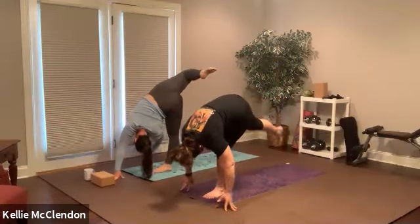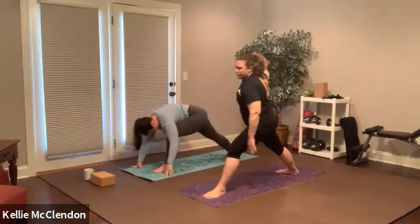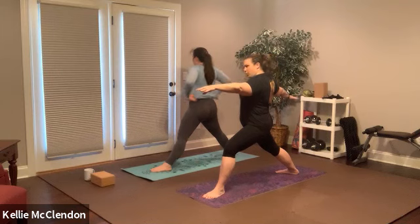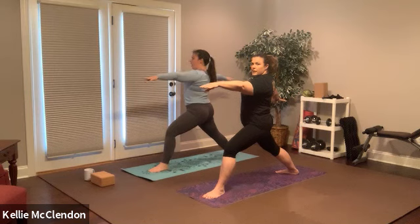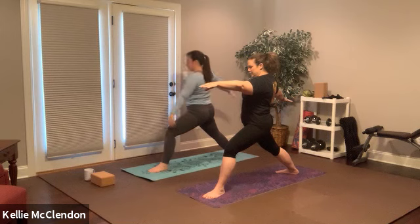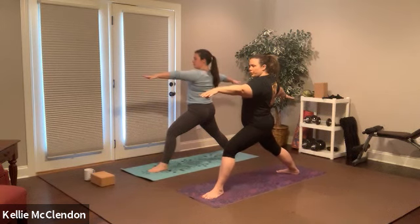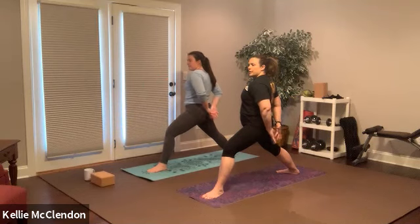Good. Step back with your right foot. Turn your right foot. Find that warrior two. Good. Take a second to roll the shoulders. Relax a little bit. Heart rate should be up. Good. Now, without moving your warrior two, drop your hands behind you and just tap your fingertips and then come out.